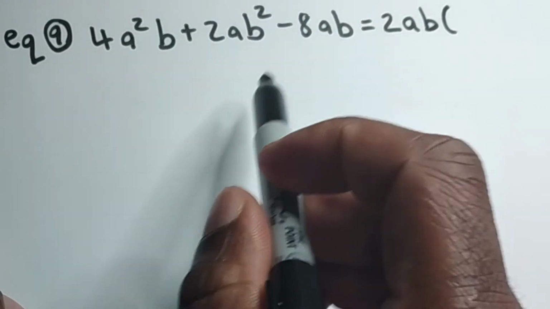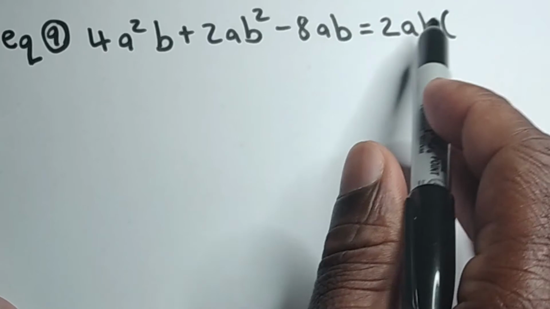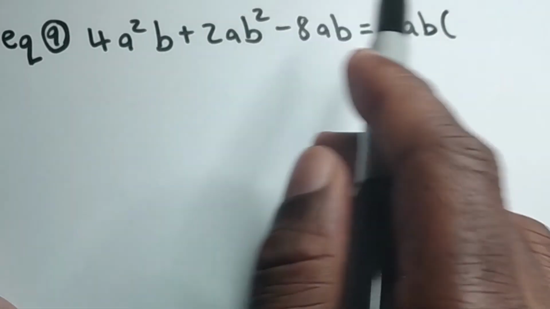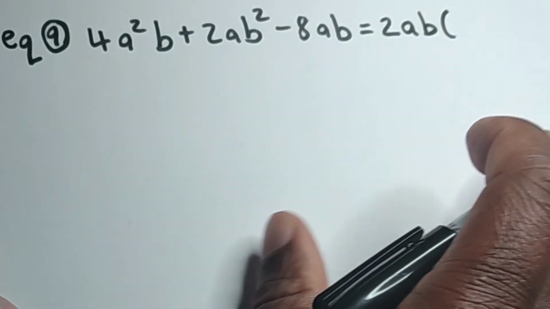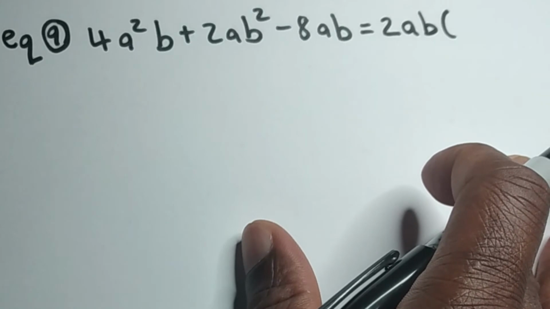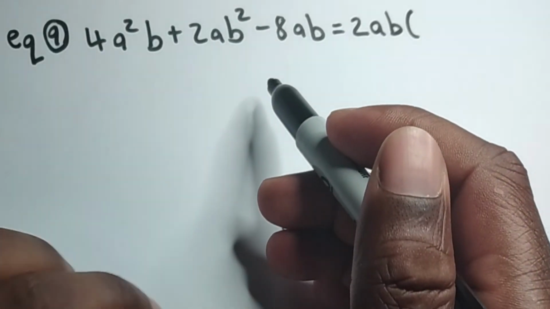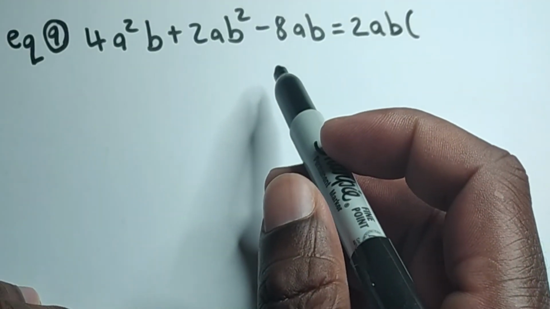And again, as I demonstrated in the previous example, you'll divide each term by this common factor that you would have factored out of each term, all right? And you can do that as detailed as I did in the previous example. However, I won't be doing that, all right? But there is no crime in doing that if you're not comfortable. So I'm just going to look at this thing and deduce what I'll get in the bracket, all right?